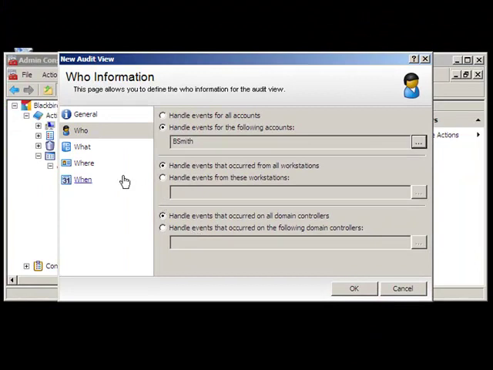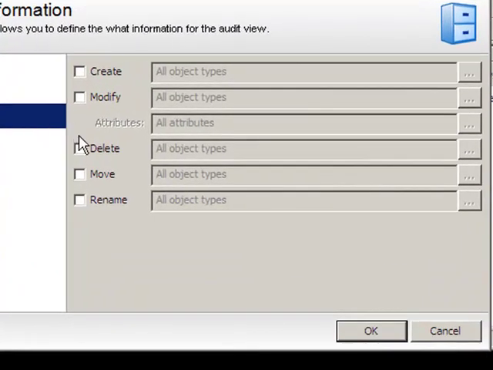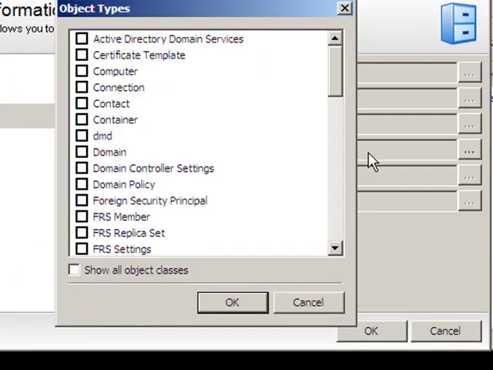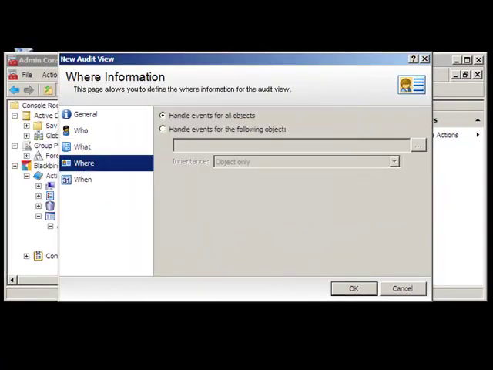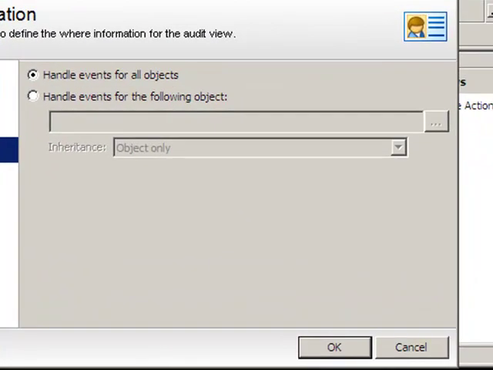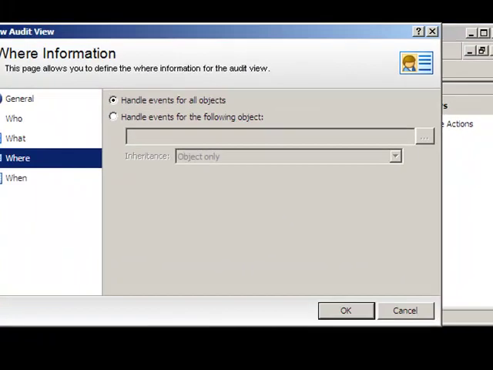What objects and types of operations are being performed against the objects? For example, your organization may have a policy that whenever an organizational unit is deleted, a notification event be sent to the help desk and administrative staff where the event occurs. Perhaps you only want to target changes within a certain organizational unit or subtree.